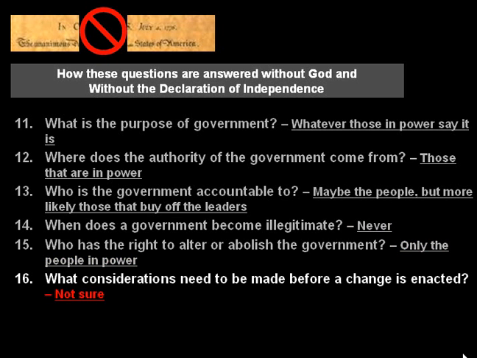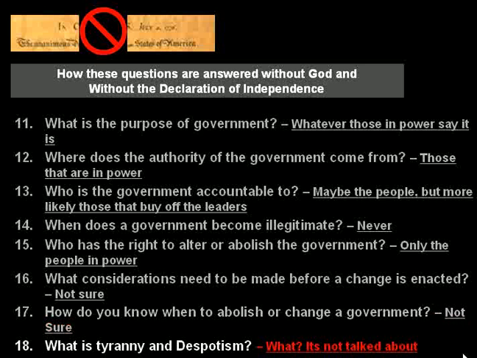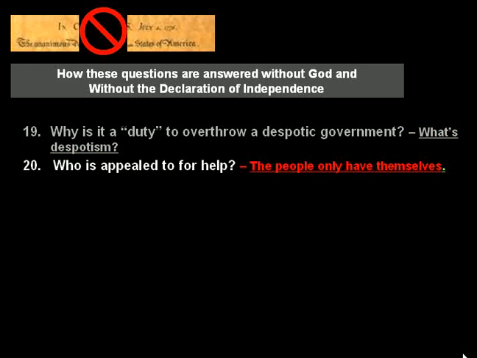What considerations need to be made before a change is enacted? Well, I'm not sure what this question means if there's nothing that says what good government is. How do you know when to abolish or change a government? Again, the answer is not sure. What is tyranny and despotism? It's not talked about. What do you mean tyranny or despotism? Why is it a duty to overthrow a despotic government? What's despotism?